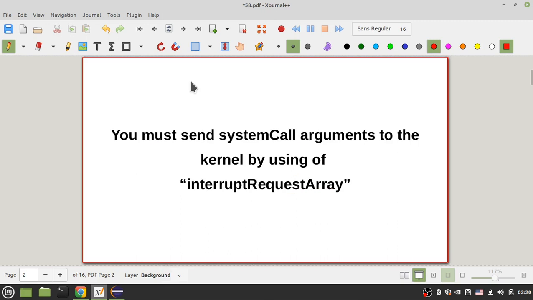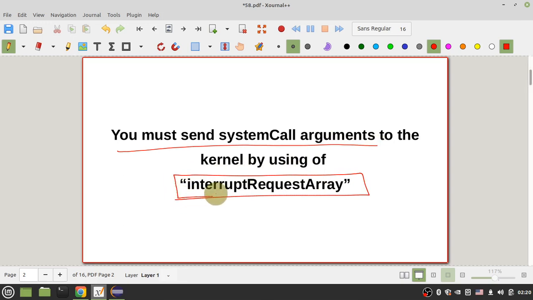But as I said in the last slide of the previous part, when you want to send your arguments to the kernel, you must send system call arguments to the kernel by using this array.